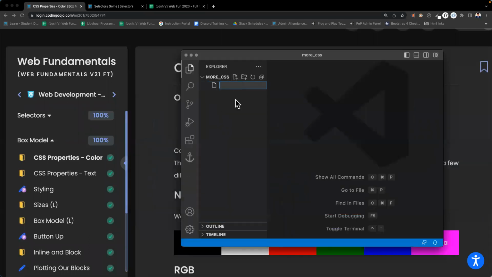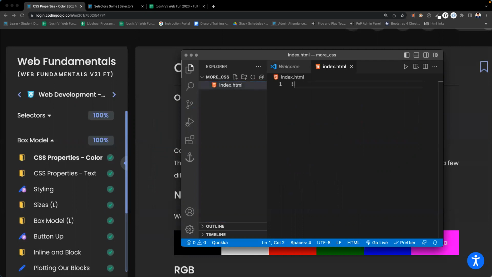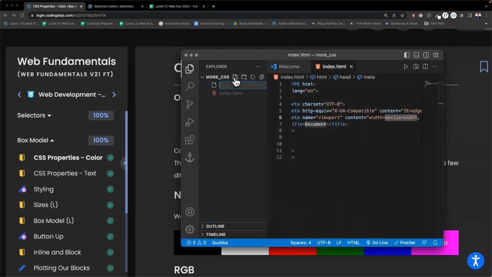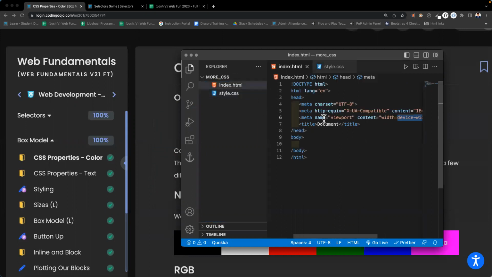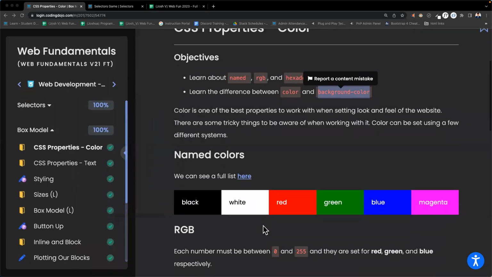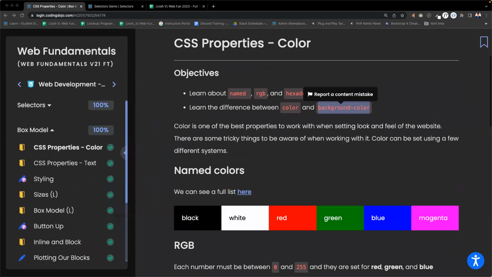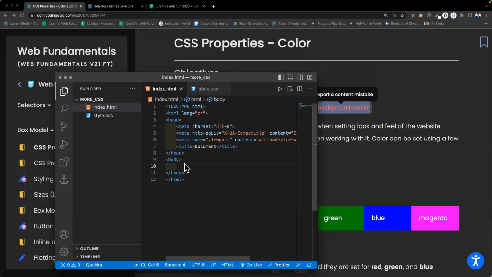Okay, so we create the HTML file, and then we create our CSS. Okay, and so what we're going to do here is play with some colors. So I'm going to create a div here.